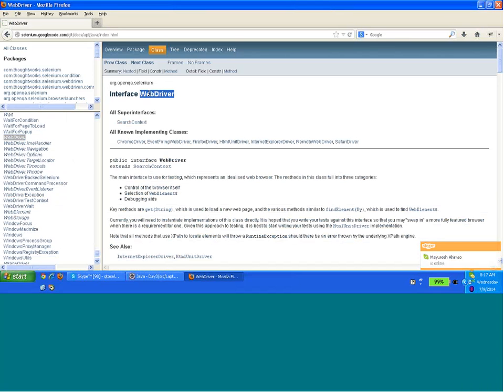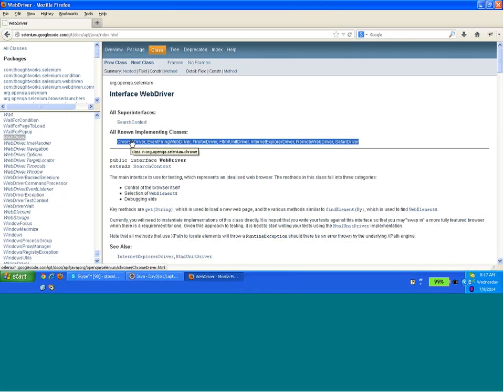The whole story starts from this interface. All of these are the implementing classes: ChromeDriver, EventFiringWebDriver, FirefoxDriver, HtmlUnitDriver, InternetExplorerDriver, RemoteWebDriver, SafariDriver.